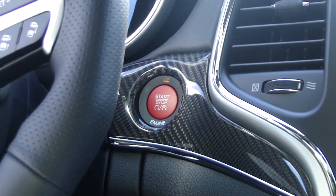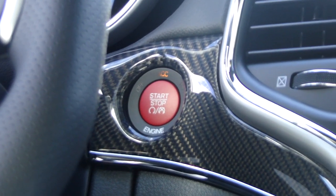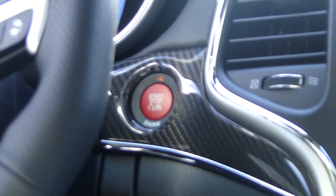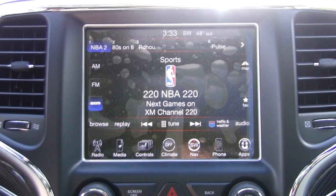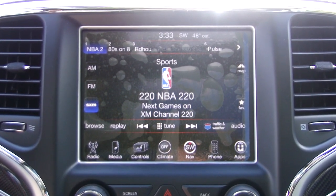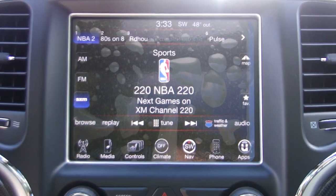Now, for all you SRT enthusiasts out there, we do have the new race-inspired push start button. Moving on to the 8.4-inch navigation system with the 3D navigation and SRT performance pages.